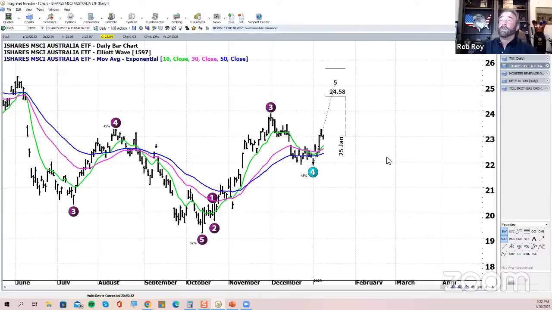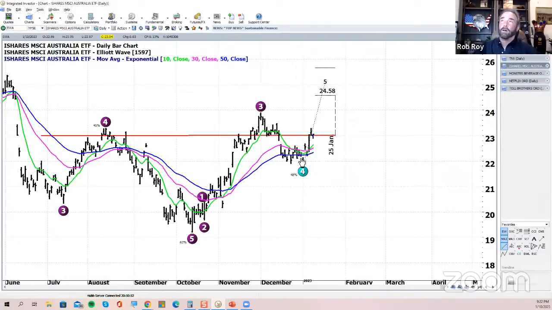Looking at Australia, you take a look here at the EWA, and you can see a nicely formed five-wave pattern to the upside here in the Aussie market now. A nice doji there at the wave 4, right at 50%, moving higher. We're at the area of resistance here at 23. So this one's a pretty easy trade if you want to be long on the Aussie market. And this is a relabeling because this was a downside pattern. So notice that with these relabelings, the more bearish scenarios, the more bearish patterns are gone.